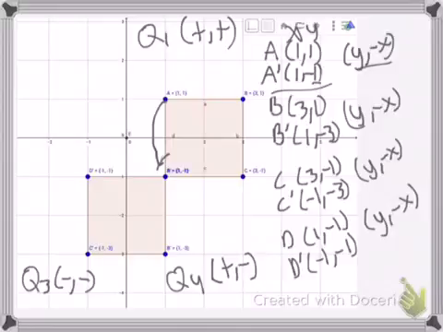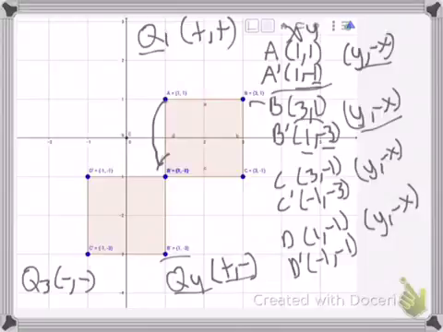Or you could also know that if you're rotating 90 degrees clockwise, it's going from quadrant 1 to quadrant 4. Now quadrant 4 is positive, negative. Notice that this is positive, negative. Same thing with B. B is also in quadrant 1, positive, positive. B is going to go to quadrant 4, which is positive, negative. So you're going to swap X and Y. That gives you 1 for the new X, and it'll start with 3, and you know that quadrant 4 is positive, negative, so 3 is going to have to be a negative, and there's your rule again.